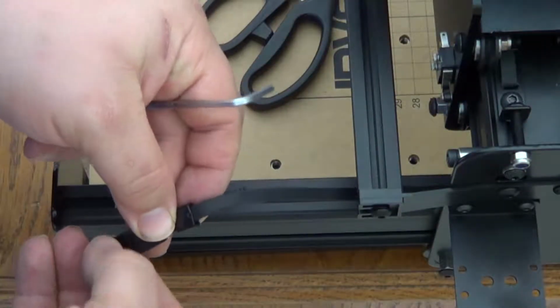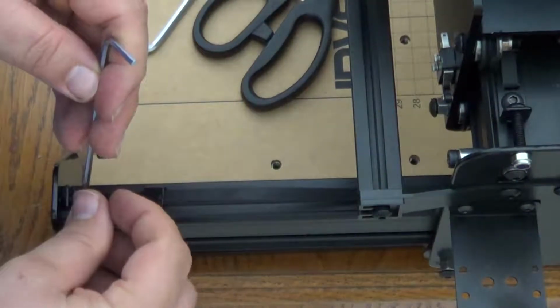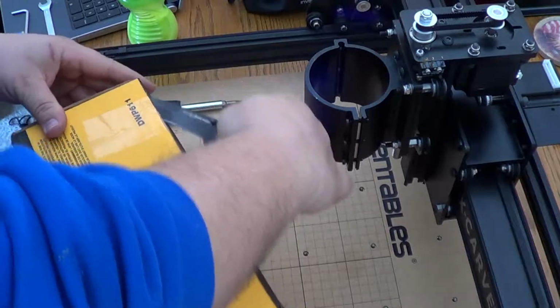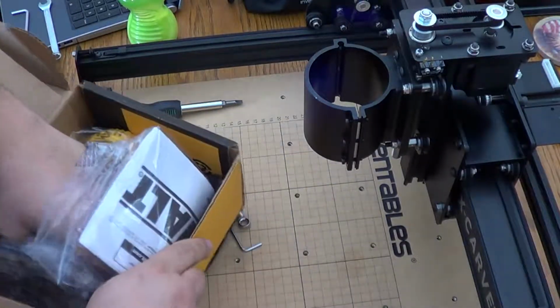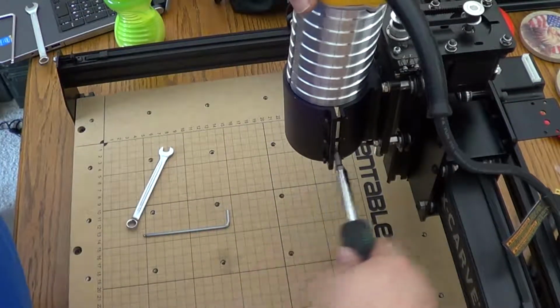The only thing that threw me off was just the length of the belts, and like I said, I'm not sure if it was that they send everybody the same length rather than having different length belts that they send out. But on the instructions, they said to make sure that on the tensioning, you set it up with enough thread so you can tighten it down later.